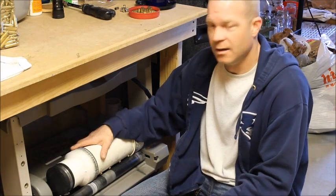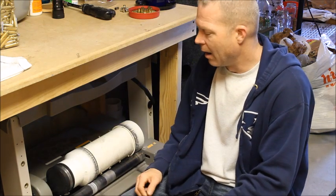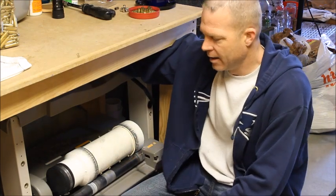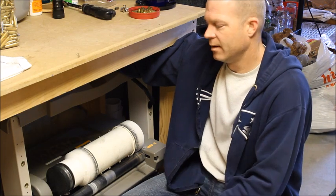I have some brass in here. There isn't any water or anything else in there. I just want to show you how this works and what it sounds like. It's going to be a little louder than normal because there's no water in there, but you'll get the gist of it. So, treadmill, that's what I ended up getting, and I just cut it way down, shortened it up so I could fit it on the bench.